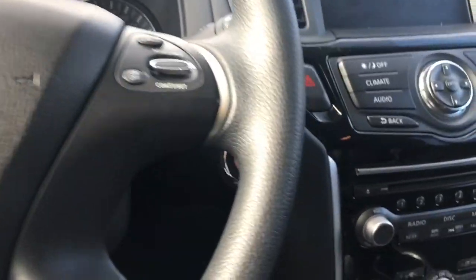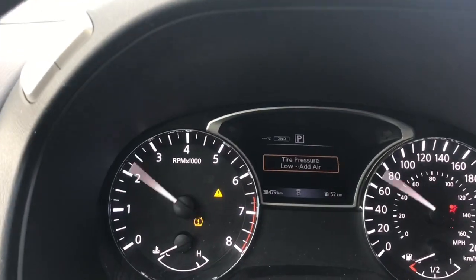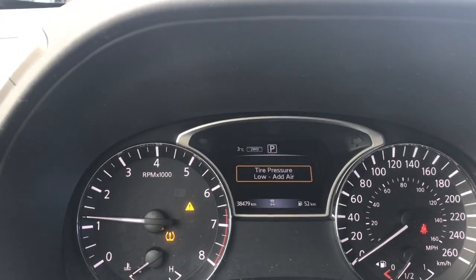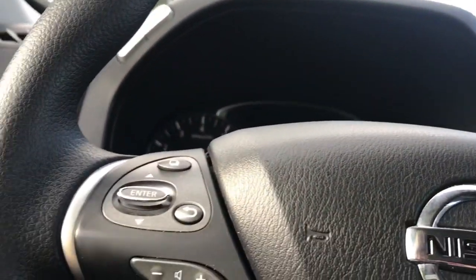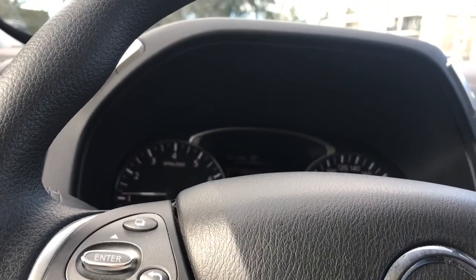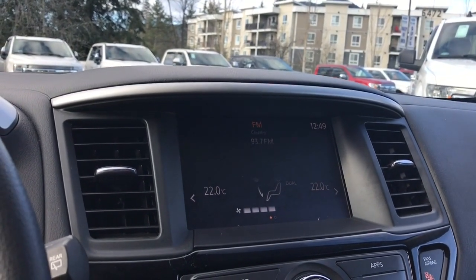This is a push start — my foot's on the brake and the key's in my pocket. We're going to push the start/stop button. On your dash, any important messages will appear and you can toggle through for different options. Let's turn down the volume using the steering wheel controls. In the center you're seeing your display mode for media, AM, FM, and Sirius Satellite Radio.